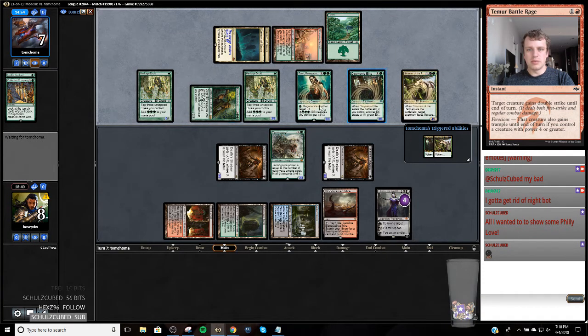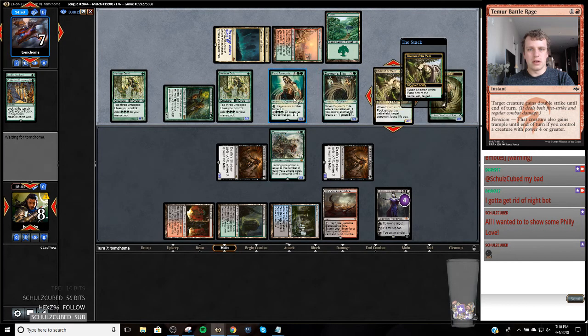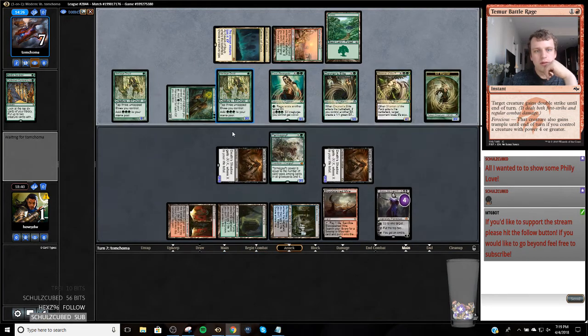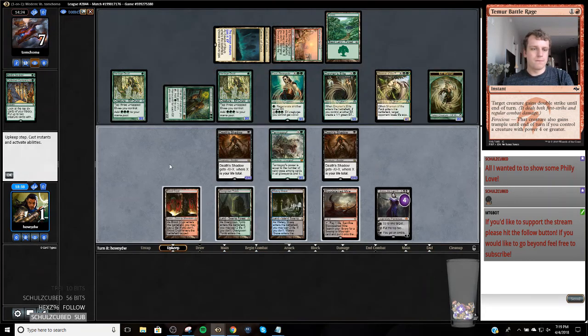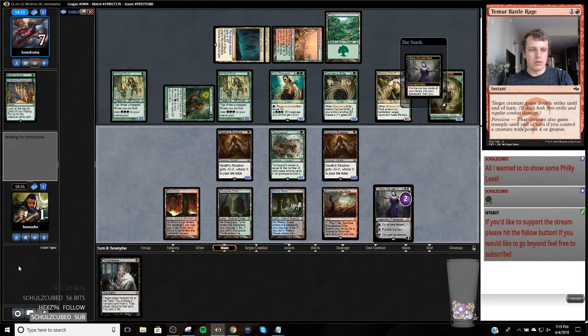That just kills me on the spot, right? Well, not necessarily, right? Well, he goes 1, 2, 3. 1, 2. I go to 1. Block. Just block this. I don't die. So I can still rip Temur Battle Rage or Ghor-Clan Rampager and probably kill my opponent. All right, one time. Ghor-Clan Rampager.